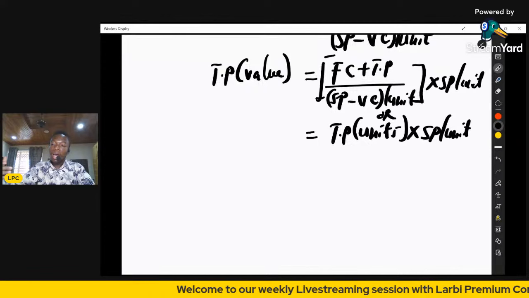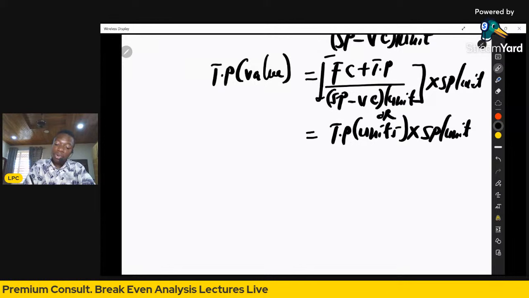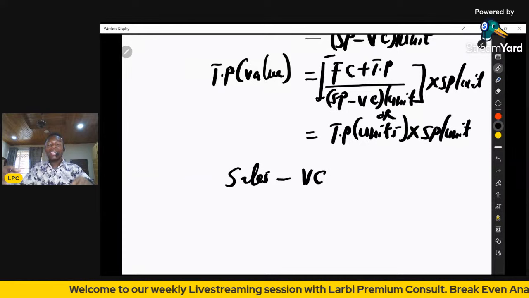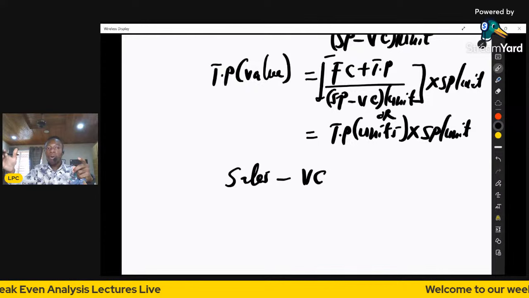In terms of deducing, if you want to deduce a profit for the organization after the break-even point, that's what you can do. We know that we have our total revenue representing the sale. So if I have my sales, compare that to my variable cost. Now, what is happening here? At any time we compare our sales to our variable cost, be it the total sales compared to total variable cost, or the sales compared to the variable cost in per unit, we get what we call a contribution.